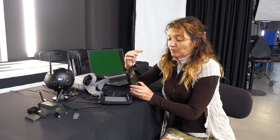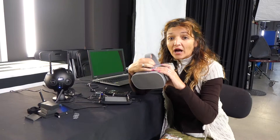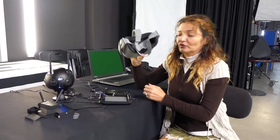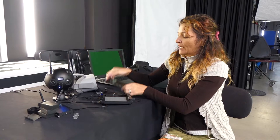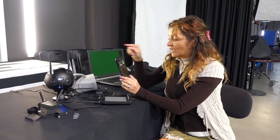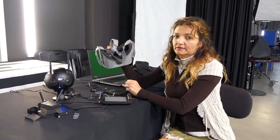What I'm trying to do right now is connect my 360 camera to my phone to do a live stream. What I want to do in the future, once I can afford this camera, is put it at a live event — a concert — and stream it so people can watch live with a headset and be there in the concert through virtual reality. I can stream to YouTube, though I'm still figuring out how to watch a VR stream in YouTube VR.